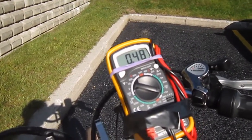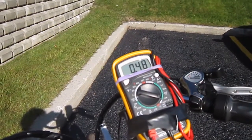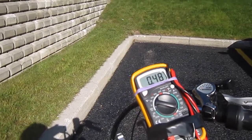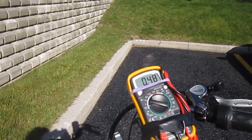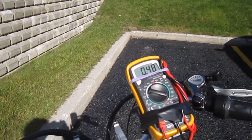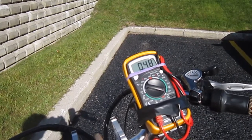So the shadow created by the flag can have quite an impact. So that's something that I will have to reconsider, whether or not I want to have a flag on my setup.